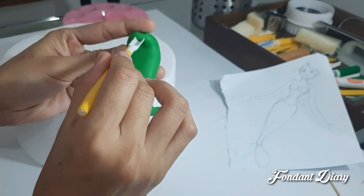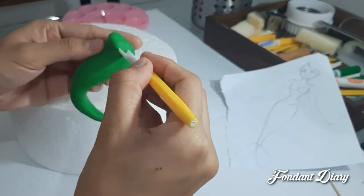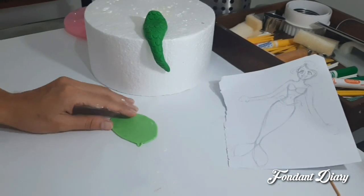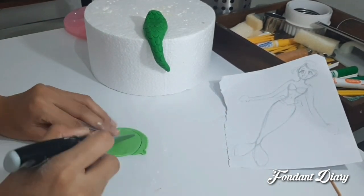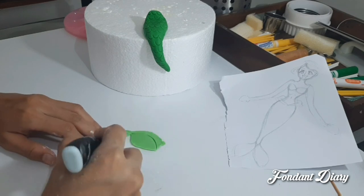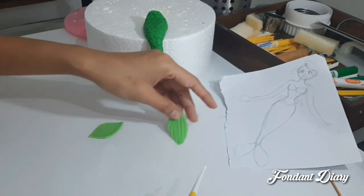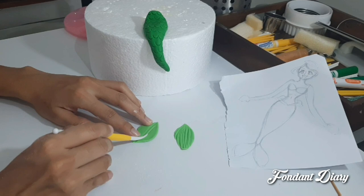Make fish scales motif using U-shape tools. I make the tail with light green fondant. Make a leaf shape. Make stripes motif like this, and also the other tail.